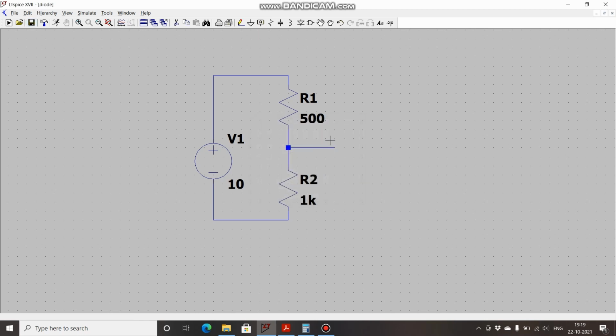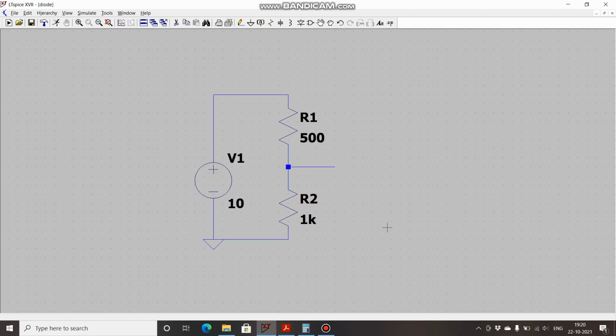Now, if you want to find out the voltage at this node, or rather with respect to this ground terminal, I'll put a ground over here. Suppose I want to find out the voltage between these two nodes. By our conventional method, we apply KVL in this loop, and after we get the net current, we multiply it with the resistance. So that is one way to do it. Using voltage divider, we have a direct formula. You can apply it and find out the value very fast.